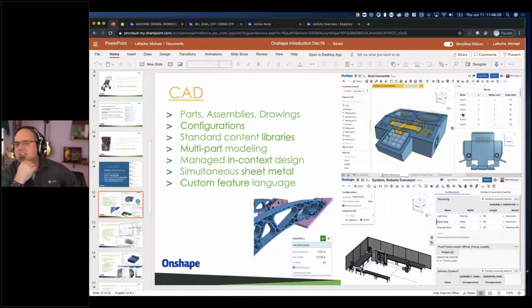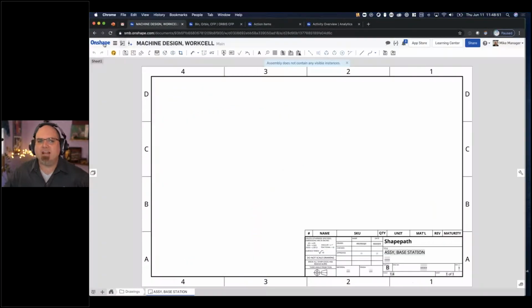A lot of questions that come up when I'm speaking to people for the first time about Onshape is, how do I get my data in, right? You saw that with that hydraulic pump. You can bring in lots of data at once. It doesn't have to be one part at a time or one assembly at a time. You can just select a bunch at once and it will upload to the system. So most people will bring in their commercial off-the-shelf items.